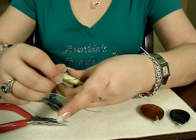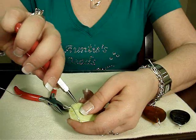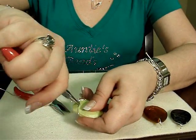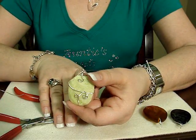Flatten it down. To tighten up the wire, take your pliers on the back side of the pendant. Let's give it a little twist. Something like that. And then you have a freeformed wrapped pendant.